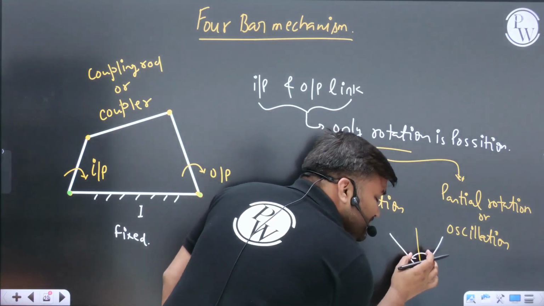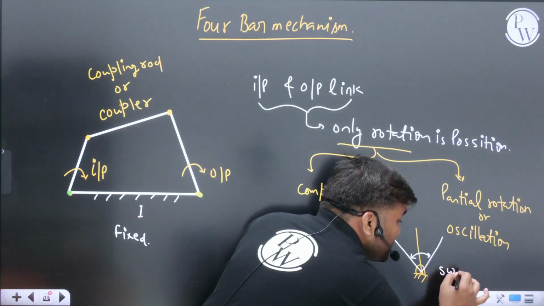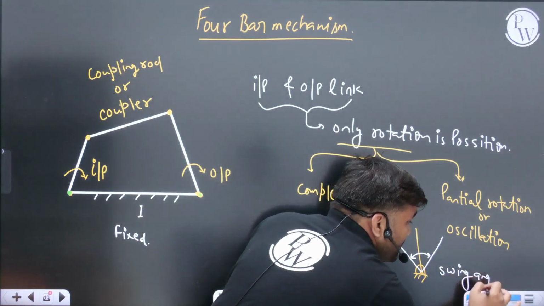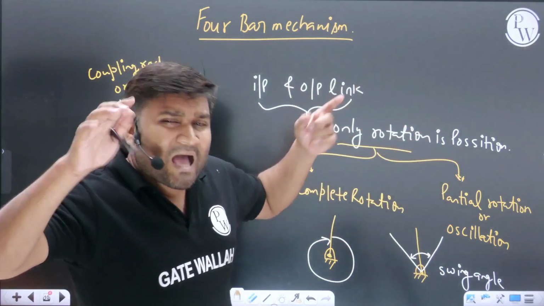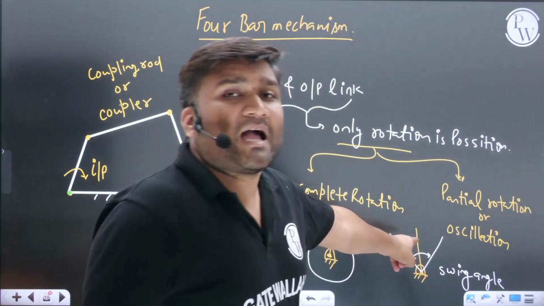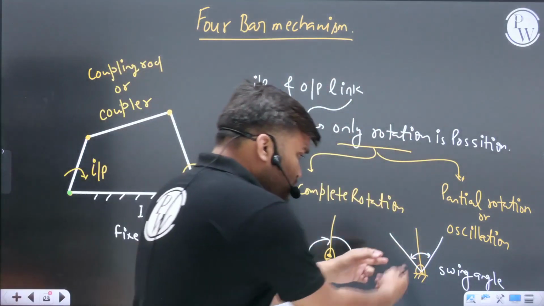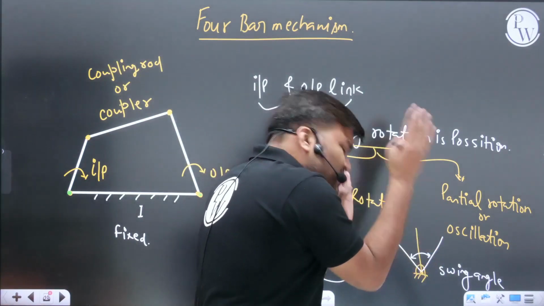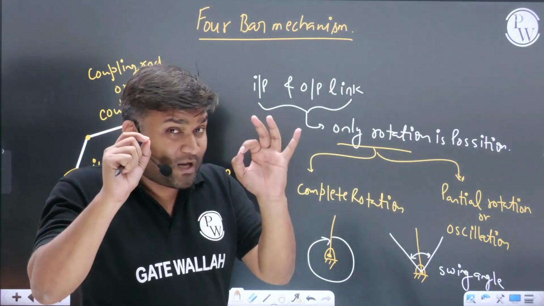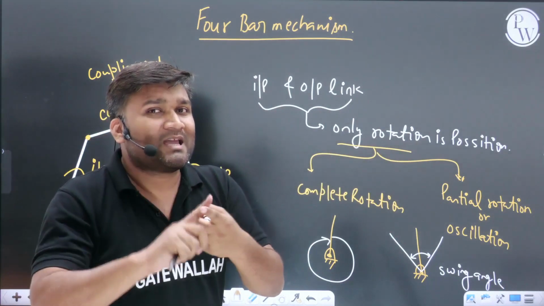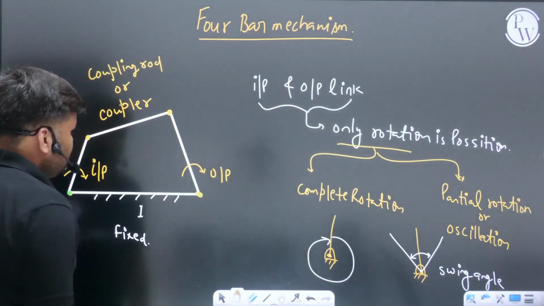This angle between two extreme positions is called the swing angle. What do you call it, beta? This is swing angle, and these two extreme positions are known as toggle positions. At toggle position, this link's angular velocity is going to be 0. Common sense. These two end positions, extreme positions, are known as toggle positions. Keep this in your mind and please note it down somewhere that at toggle positions the link's velocity is going to be 0. That's it.